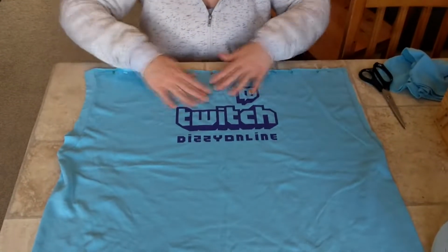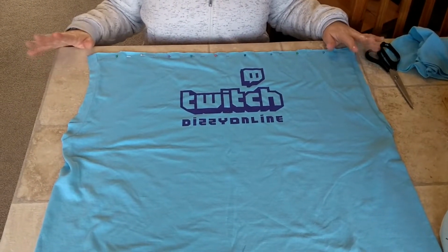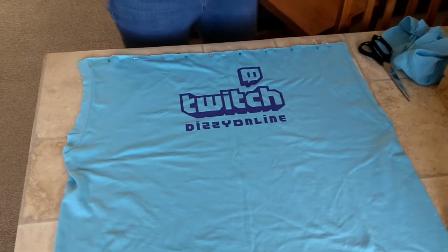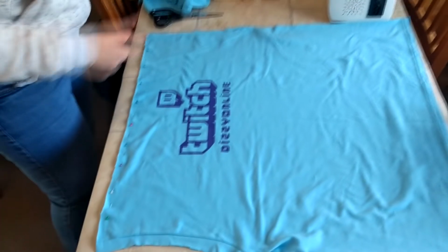Cool. Right, does it look okay so far? Yeah, it looks good. Right. So we've got more of a flatness to work with. So now we need to worry about the shape. So obviously it's hard just to put the cushion on and try and draw around it. That's not going to work.